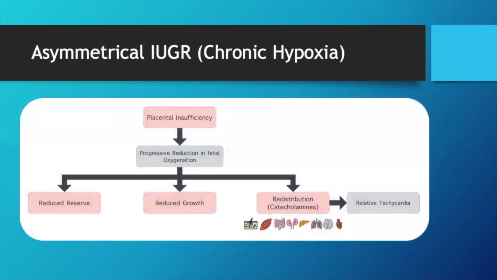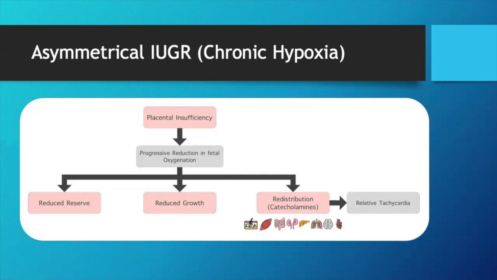But in general, a growth restricted baby is the baby that we always talk about as having chronic hypoxia. This is the baby where the placenta has not been supplying the baby properly, hence it's not been providing the baby with enough oxygen. Hence the baby has started off by losing its reserve, so the placental reserve has dropped. As the restriction gets further, it's not been growing as well. And then it starts redistributing, meaning that it's releasing a bit more catecholamines, resulting in redistribution of blood from the non-essential organs. Does that make sense? Yeah.